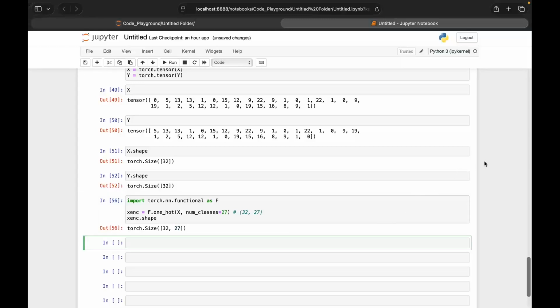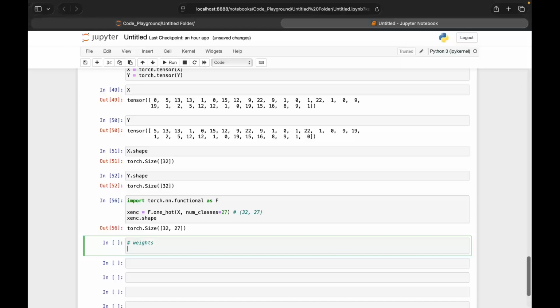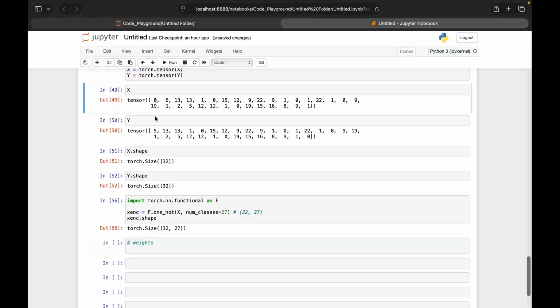Now there is an important concept in neural networks, which is called weights. What you can think of is that when we pass this 0, we want 5 as an output, right? Now 0 is going to be a 27-long vector, so we can think of it as 27 inputs.